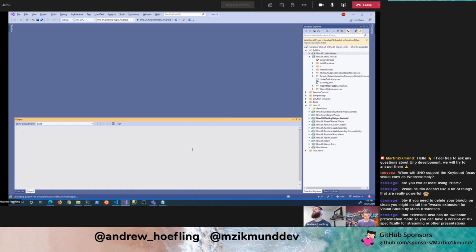Additional projects loaded and unloaded in solution filter. Update solution. No, that's probably fine. That's just a warning. So it's now loading things. We're unloading the WASM project for some reason. Yeah, now it's restoring. And I don't see any tasks running now.